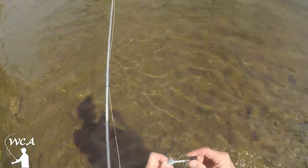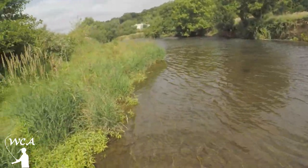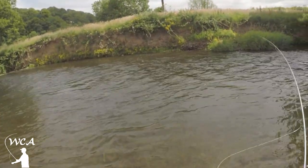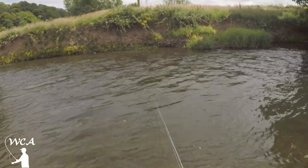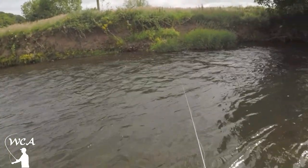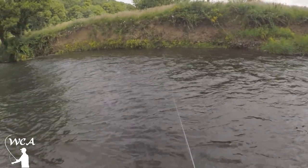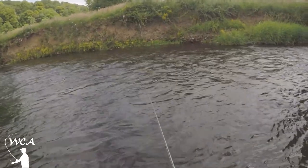I've had three fish rise. Only one I've got to the net, but of those three fish that I got to rise, only one of them was previously rising to any naturals. So the other two I got to rise on my fly. Elk Hair Caddis. Might not be a purist's fly because it's not matching the hatch. It's a stimulator. But by Jove, it works.